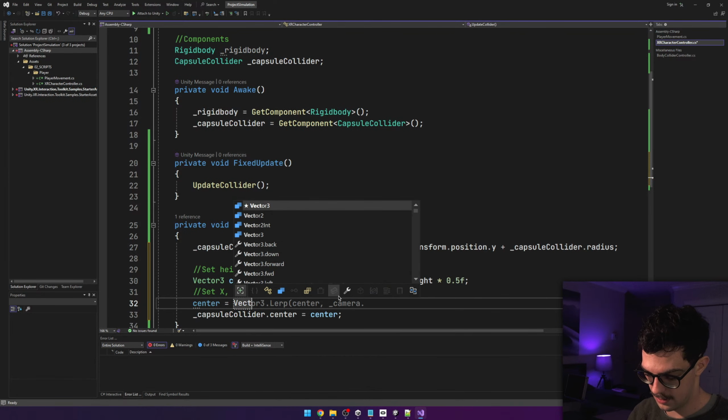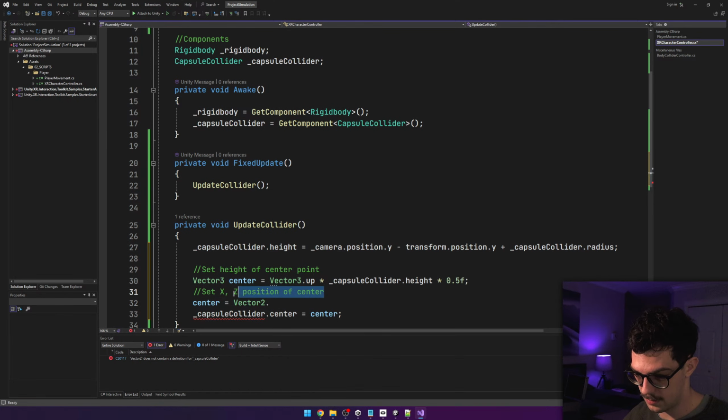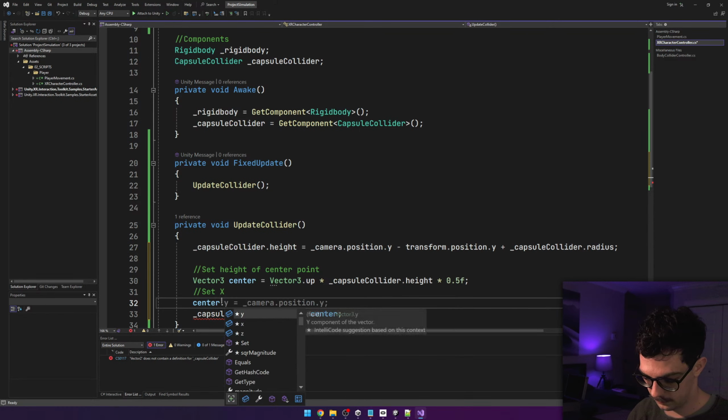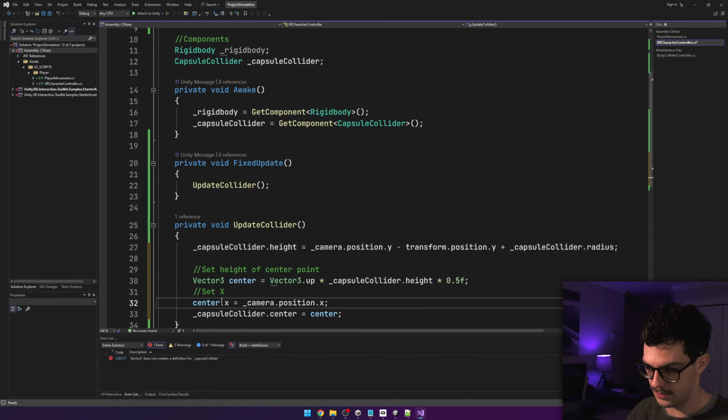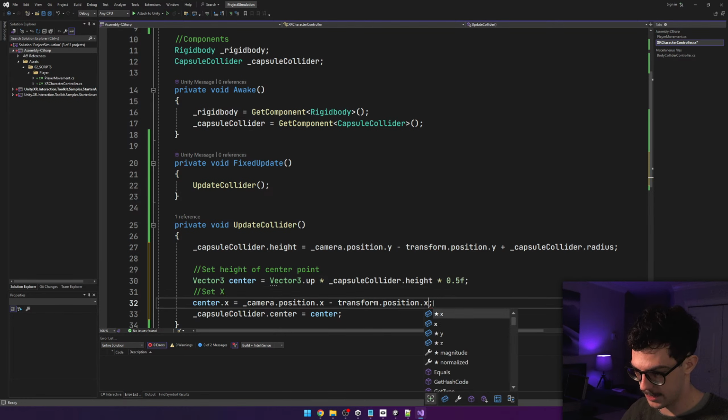We're going to say vector2 dot. So actually, we'll set the x first. Equal camera position x. Do we want it? Yeah, we want it in that direction. And this is also going to be x.